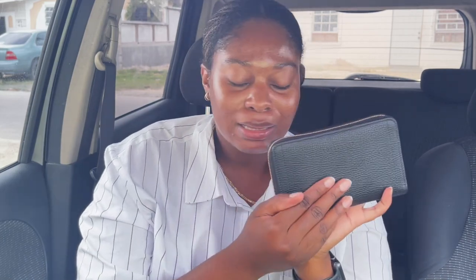Next is my Longchamp wallet. The one designer that always has me stuck in their store is Longchamp — I love their stuff. This is their Mailbox wallet, a compact leather wallet. I love the gold detail and the leather is just so silky. I actually have a YouTube Short on this so I'll link it below. My money is secure, my cards are held, and I feel good. I feel like I can walk in with just this wallet and it still makes a statement.